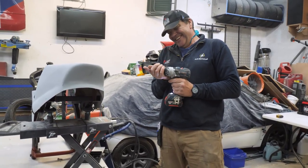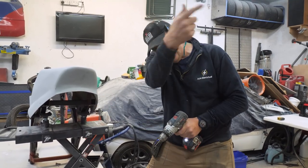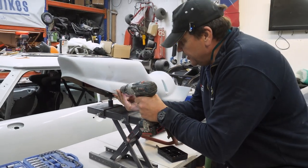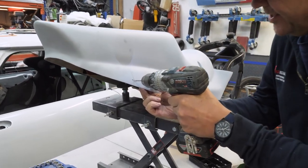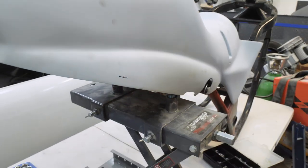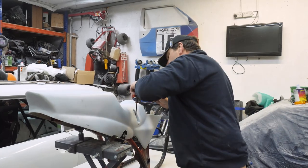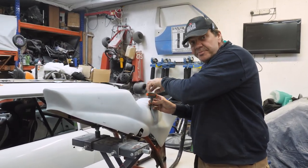All right. Now, what I'm going to do here, you see, that's going to mark the centre of the hole, isn't it? So if you come round here, stand above there, I've marked where the hole's got to go, yeah? So I was just going to drill through that. That should then give us a centre line. What if that don't come right for the bolt? Oh, you ain't put the bolt on yet, have you? Just be patient. You're jumping the gun again. Just be patient.